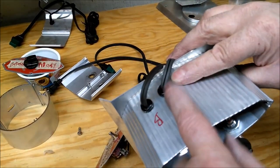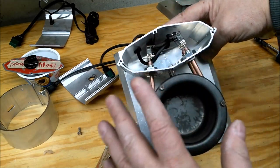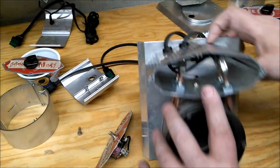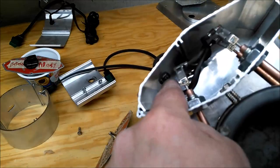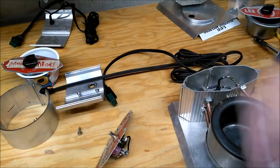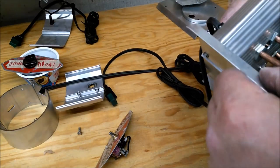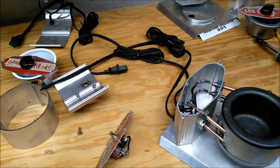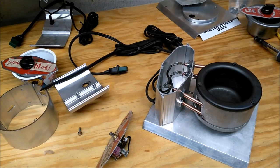Where I drilled for the second cord, I had to put a bit of a bend in the bottom one to make a clearance. So, watch where you drill that hole. Probably above this one would be a better idea. But that's not what I did, so, yeah, live and learn. I'll convert another one later on. Yeah, that's what I'll do. So, give me a second, button this up, and give her a test run.